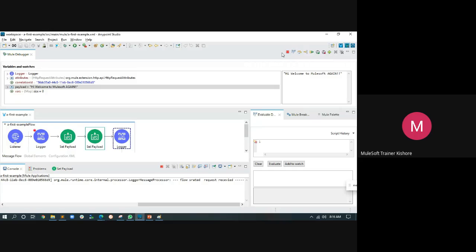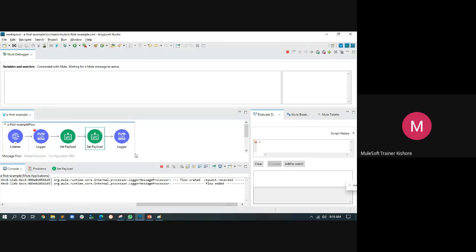You should follow my mouse. So this is the next processor. That is what I'm clicking. So it was moving from here to here. I will show it again, don't worry. What I was explaining here is, the set payload value was set to the payload, the value was stored in the payload. When my process completes, whatever value exists in my payload will get returned.